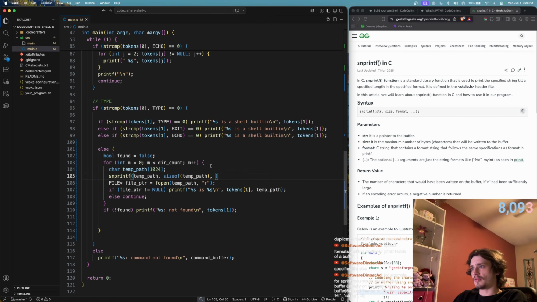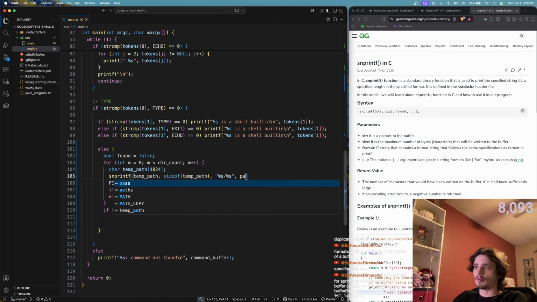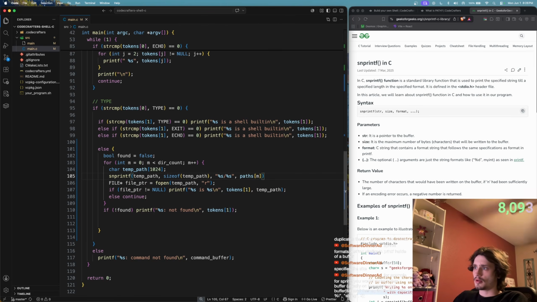So we have format is going to be for the string to print %s over %s, a string over a string, and we're going to insert paths m, the directory we're on in paths, and we're going to insert the token index of 1, the command.